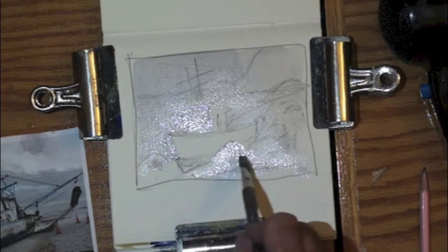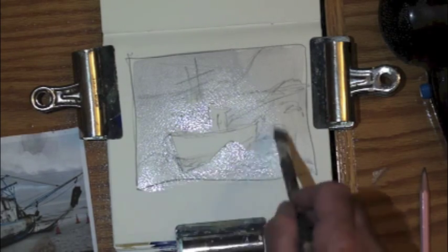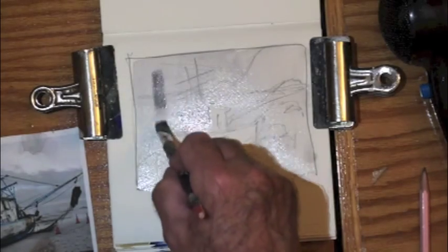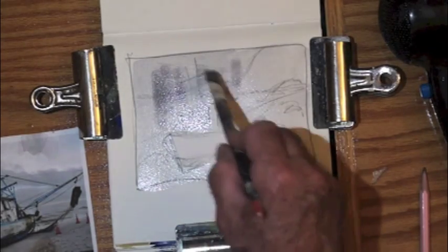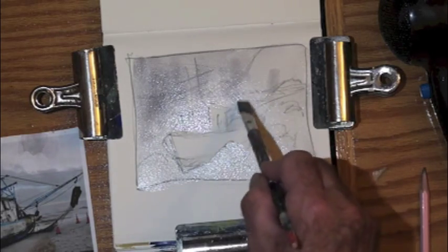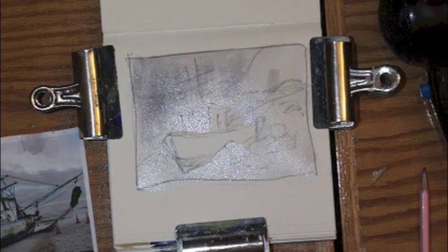And so I'm just going straight down like that, always going vertical and around the rocks and down through the beach. The only thing that's going to be left is anything that I want to be white, that's what I'm going to leave. Now if you want to, you could use a masking fluid to paint over those white areas if that's what you wanted to save, and then you don't have to cut through them. But in this case, I think it was simple enough for me to cut around them.